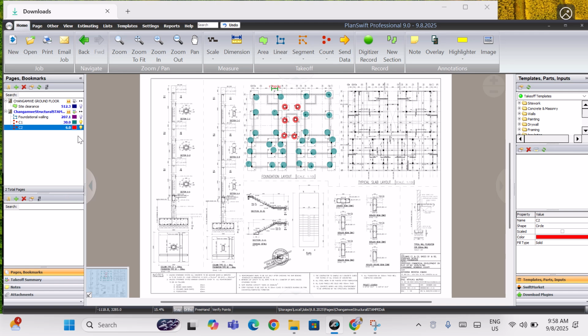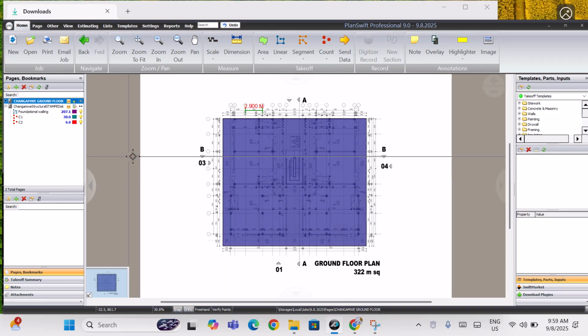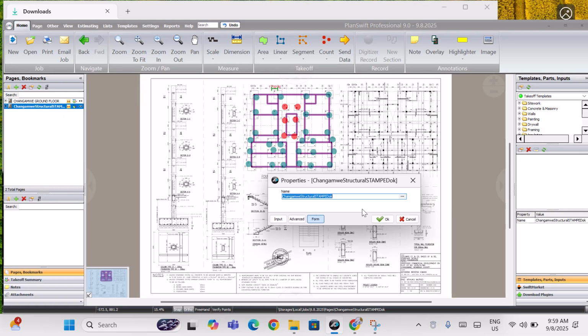So far, what have we done today? We've measured out the foundation walling, which is that. We have the site clearance, which is that. From that, we now go to the structural drawing.